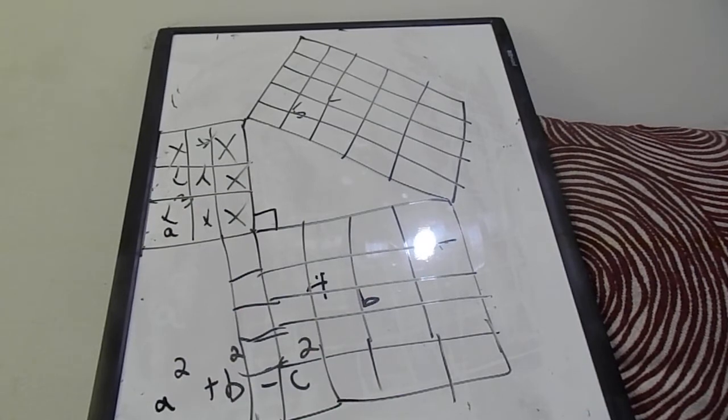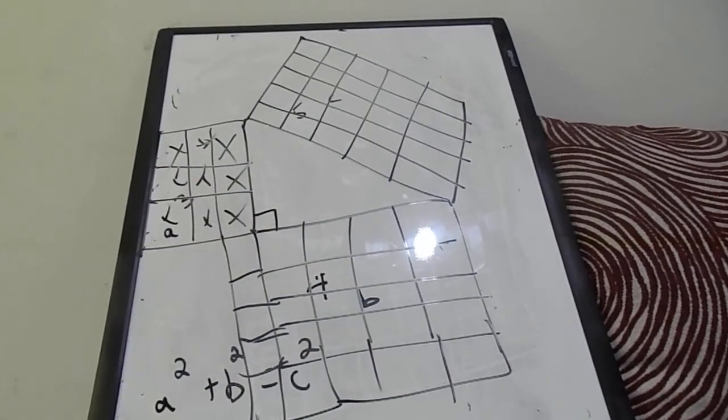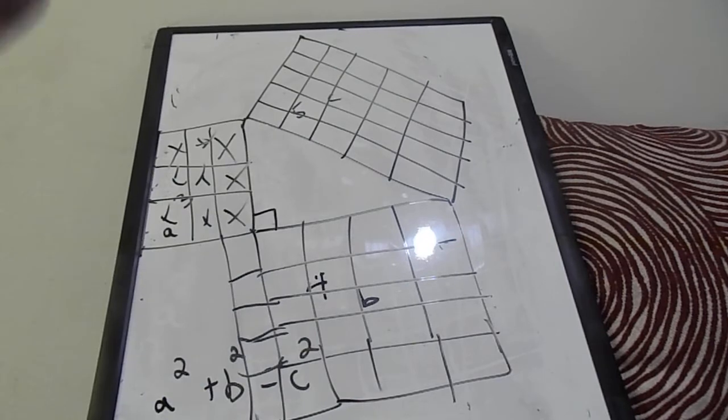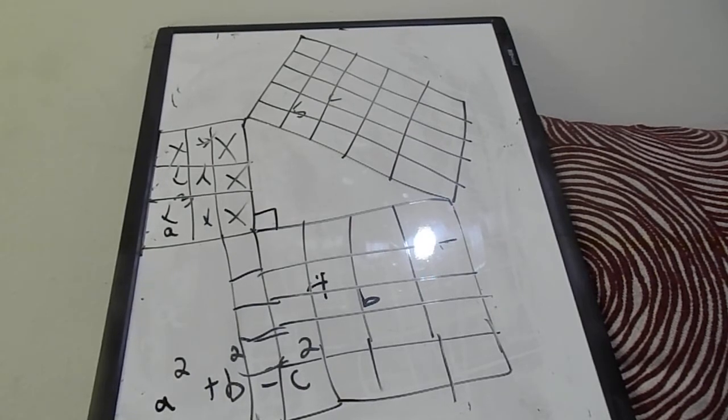And it's also why a squared plus b squared is equal to c squared. Now you can visualize it. Because a lot of teachers won't tell you this. They'll just explain it straight from the book. And their explanation is terrible. I'm telling you.